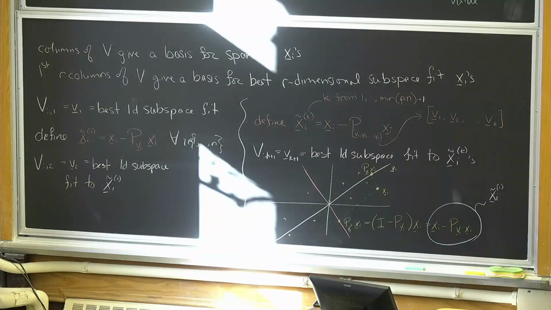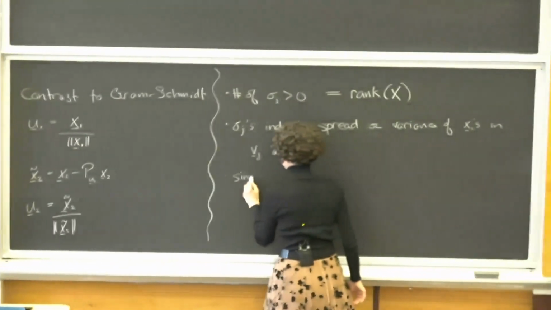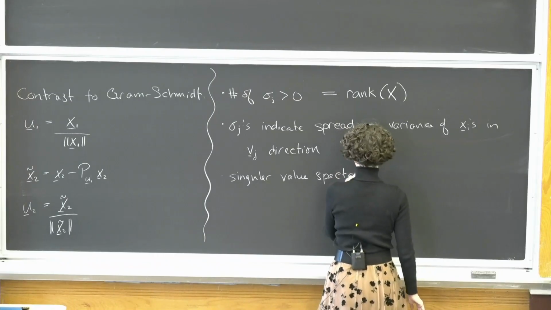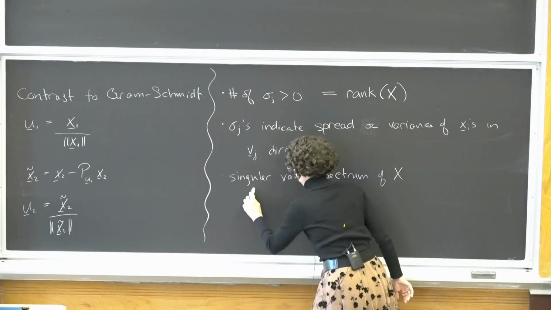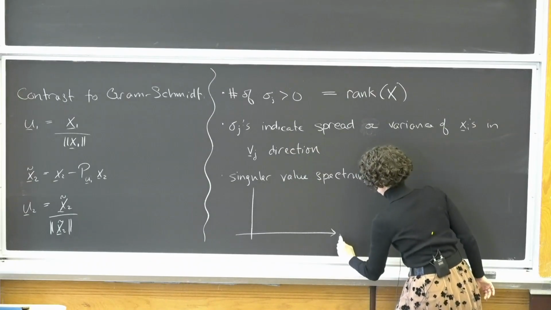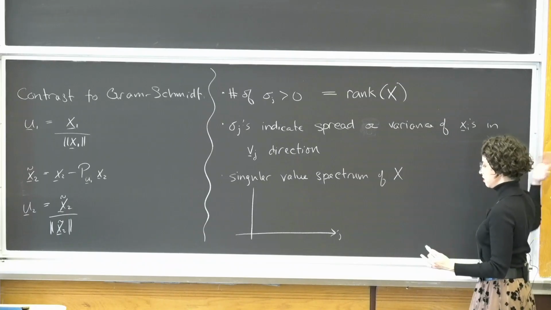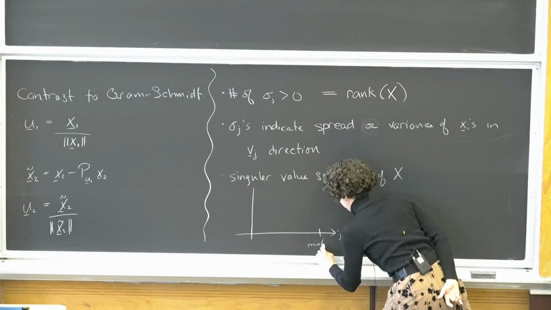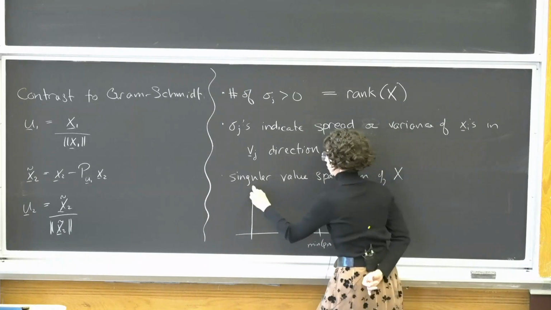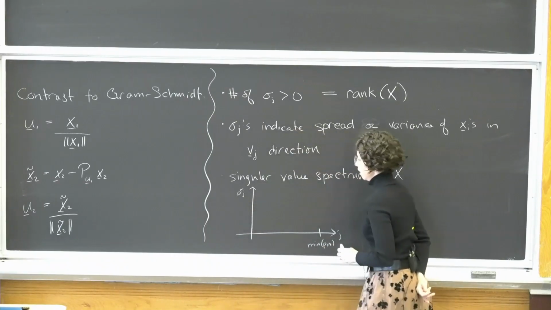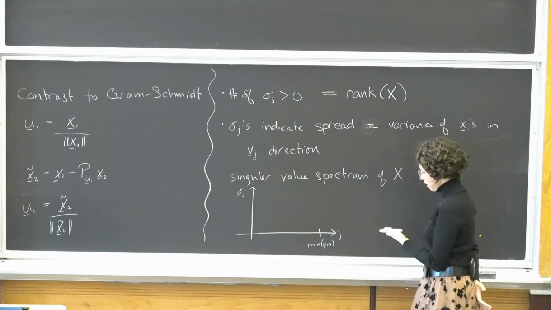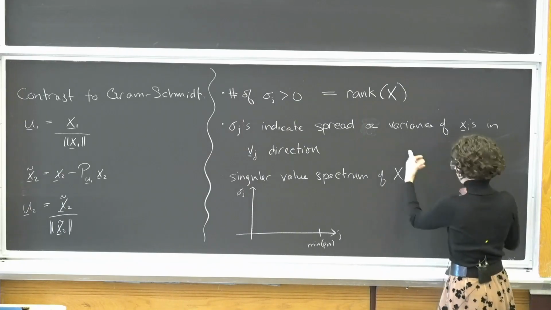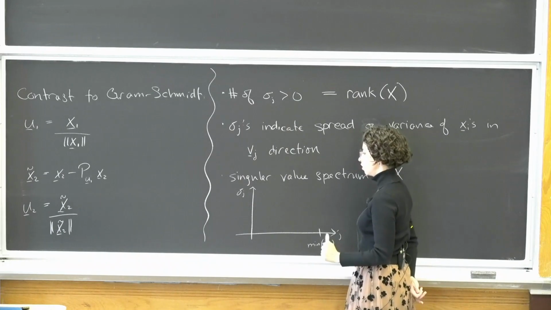More generally, people will often look at what they'll call the singular value spectrum of a matrix X. This will look like a plot where the horizontal axis is an index j for the different singular values, going up to the minimum of p and n, and the vertical axis is sigma j. If you were to make a plot like this of how the singular values change as you go further along in the diagonal matrix, you could see a variety of different things, right?